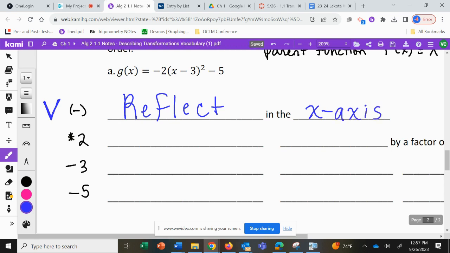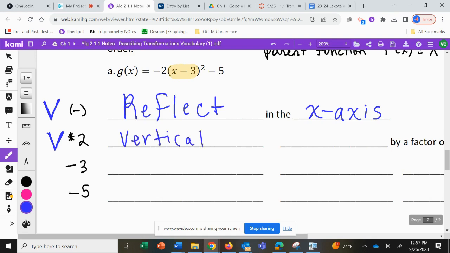All right, next is times by 2. We need to decide if that's a vertical or a horizontal. Is it on the outside or the inside? The outside. That's the outside, so outside is vertical. And actually, I'm going to highlight really fast. Everything on the inside that's being squared, I just highlighted. So now you can really tell what's outside and what's inside. So if it's on the outside, that's vertical. And we will say vertical.